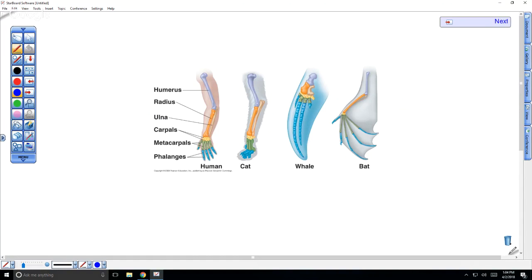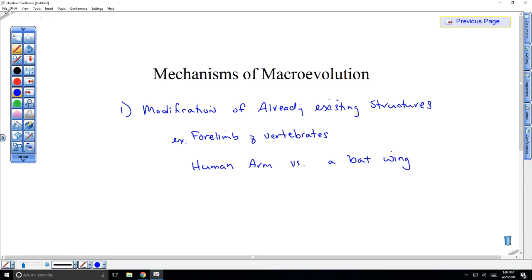So if we look at a diagram here, this would be the human, those bones I just mentioned. This would be the bat. It's got a humerus, radius, and ulna. It's got the carpal bones. It's got the metacarpal bones, and then it has the finger bones that make up the bat wing. So if they have the same embryonic origin, they're said to be homologous. So homologous structures are the same evolutionary origin, sorry, same evolutionary origin.